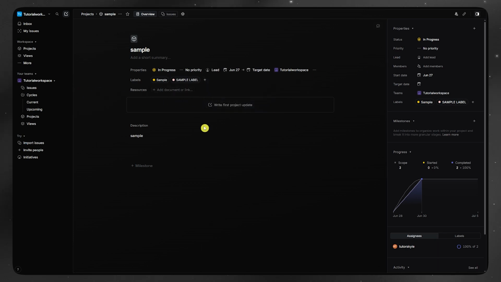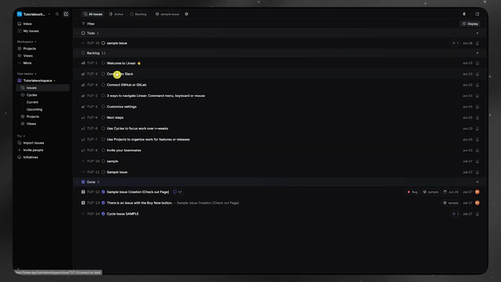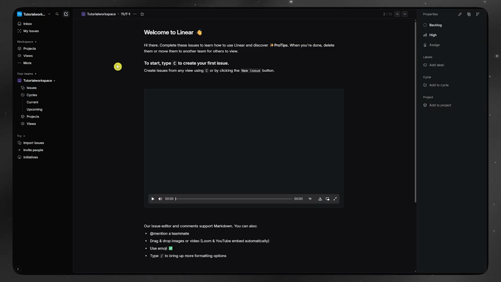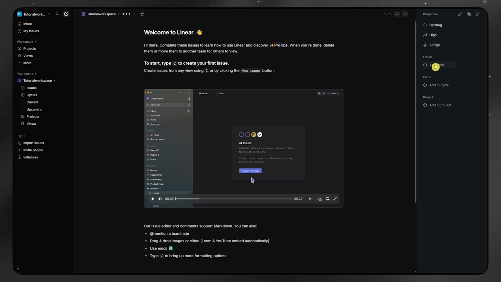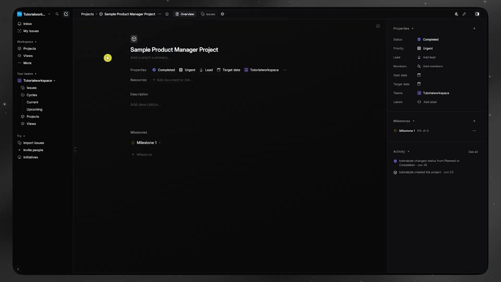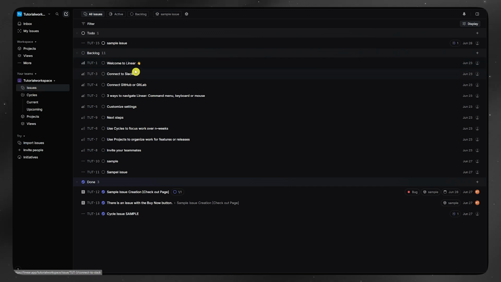And now when I go into other stuff, like for example, in the issues right here, I have some issues. Now I'm going to go into the labels. For example, I'm going to go and open up this issue, and then I'm going to click here on add label. And then from here, you will not be able to see that right here. But if you go into the projects and go into another project, you'd be able to see that label again right here. So it will be limited to this section right here. So if you go into another section like issues, it will not be available anymore.